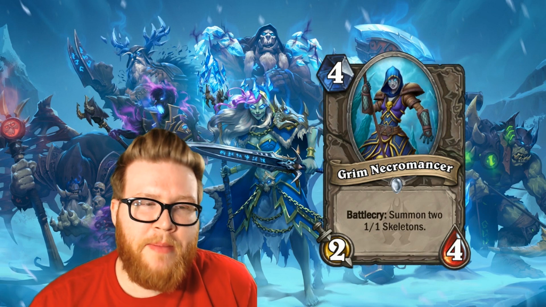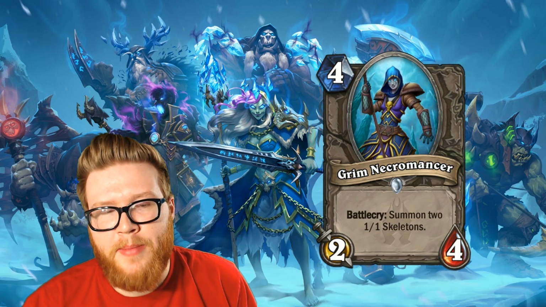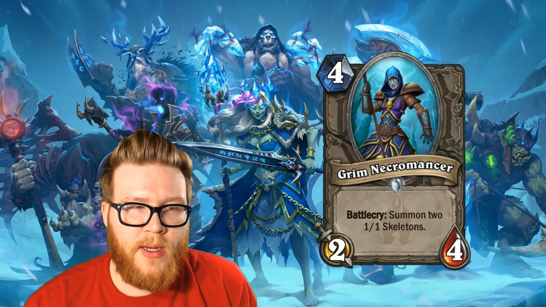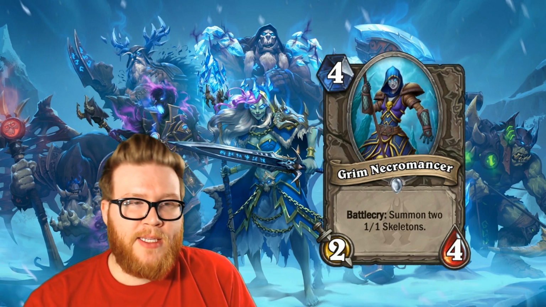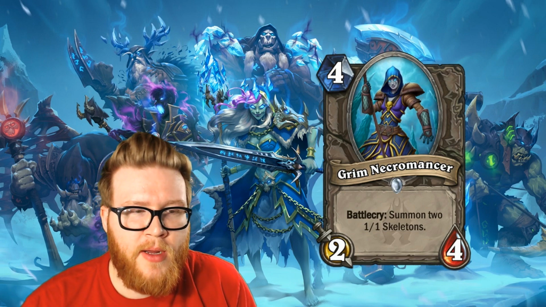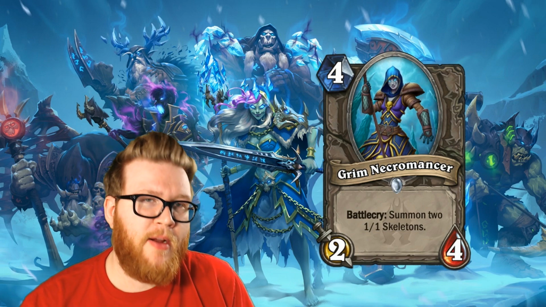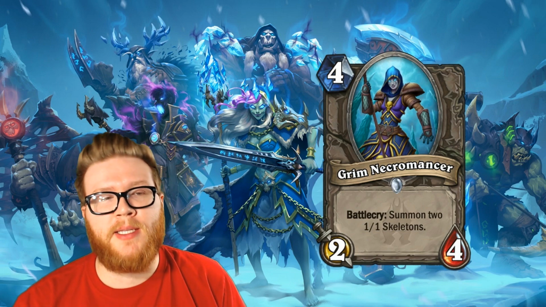After that is the Grim Necromancer, a new 4-mana neutral minion. It's a 2/4 with the battlecry summon two 1/1 skeletons. So similar to like the Dragonling mechanic, if you want to compare it to a classic card. But you get 1/1s instead of a single 2/1. I think that's considerably better. I'd rather have multiple 1/1s, multiple bodies on the board.